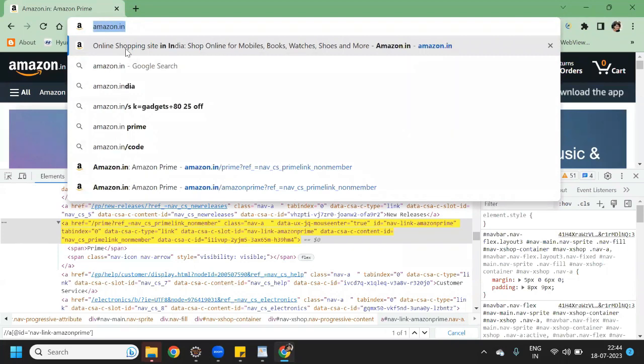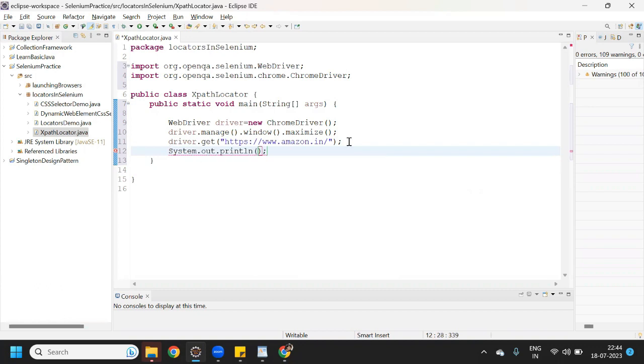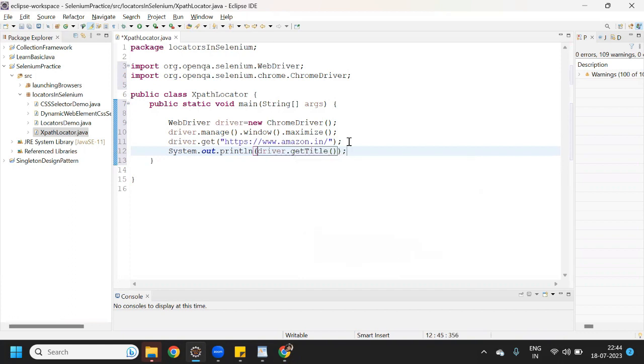We need only amazon.in, right? And here if you want, you can get the title as well. driver.getTitle. So it will return the title of the page, right?